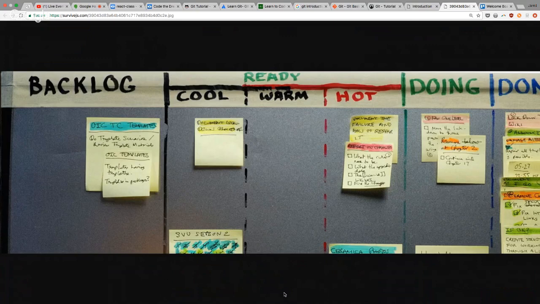So imagine you're just working on your to-dos for the day. You may have, I want to do the dishes. And so you jot it down on a little sticky note and you put it over in the to-do. And then you're like, I also need to do my homework. And so you write that down and you put it over there. And I need to go walk the dogs. And you put it over there in your to-do column.